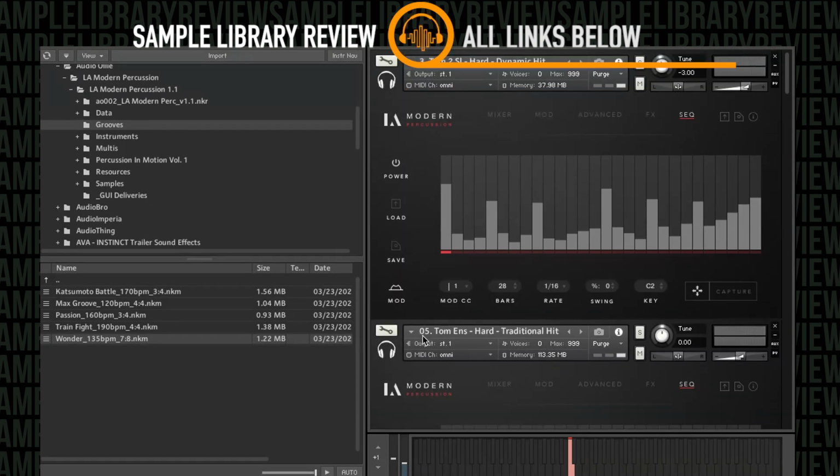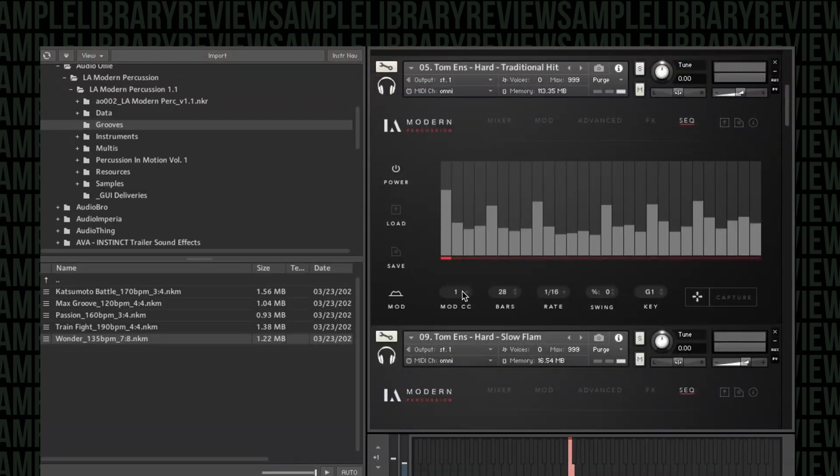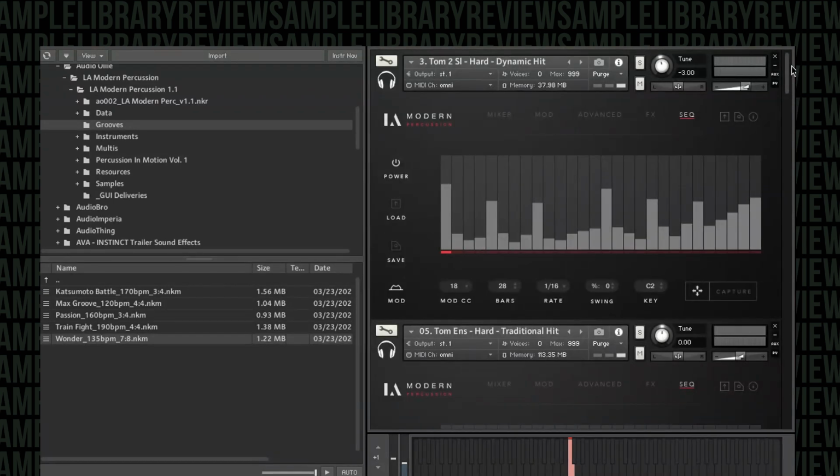Another great feature here is this mod CC function. What this lets us do is map dynamics for different instruments we've got loaded up here in Kontakt to our mod wheel dynamic controls, meaning we could have this one being controlled on MIDI CC 18 and this instrument on MIDI CC 1. That way, we could use our mod wheel to program them in, but we could also go in and sculpt the entire thing in our DAW with MIDI CC information, which those of us who work with picture know just how useful this could be.